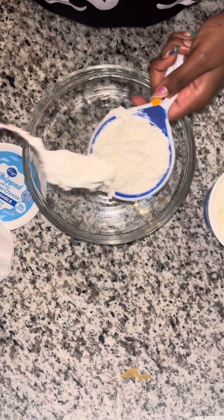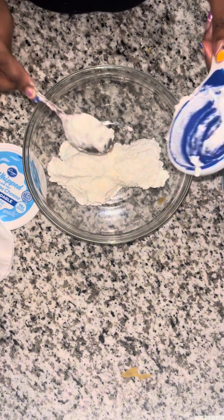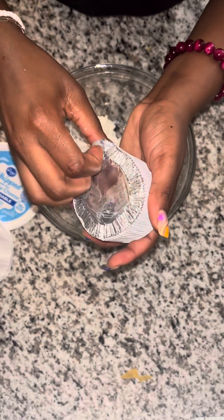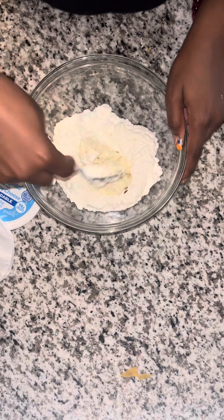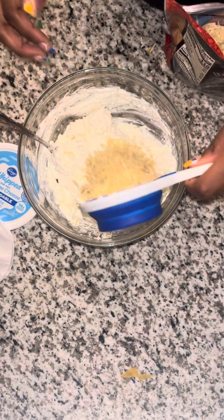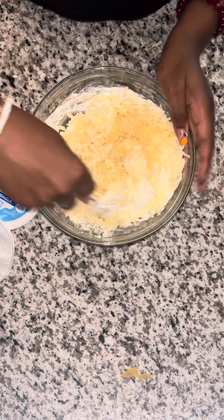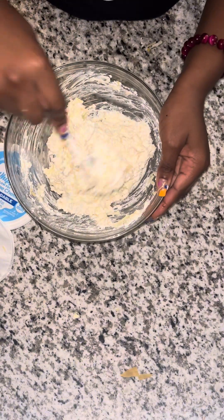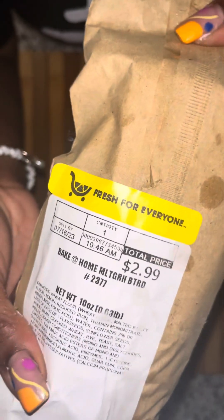Now I'm getting into the cheese mixture. I used one cup of whipped cottage cheese because my Nana uses cottage cheese in her lasagna — shout out to Nana. And then Borson cheese; I got this from Mr. Make It Happen. I love Borson cheese — use half of a small container. Mix that up, then we're going to add in a half a cup of Italian blend, half a cup of mozzarella, mix that up, add some dried Italian herb blend and some garlic, and that's the cheese mixture right there.